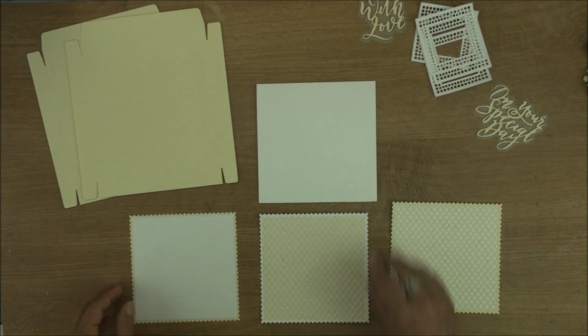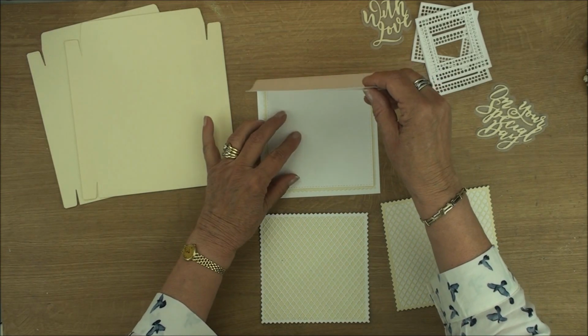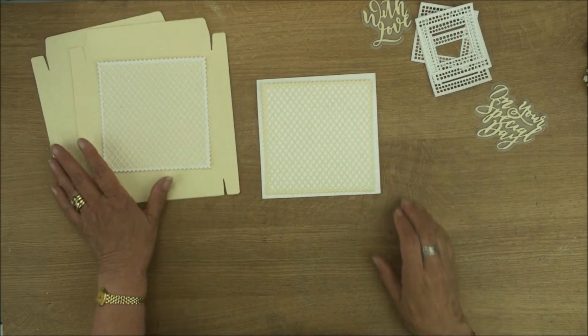Now once you have these glued together, the one with the stitched mat is going to line the inside of your card. And one of these is going on the box and the other is going on the front of your card.